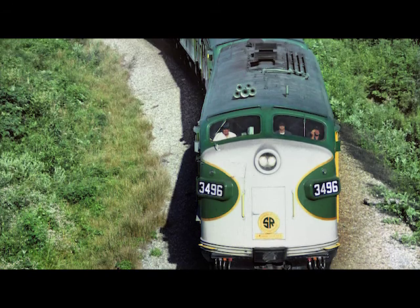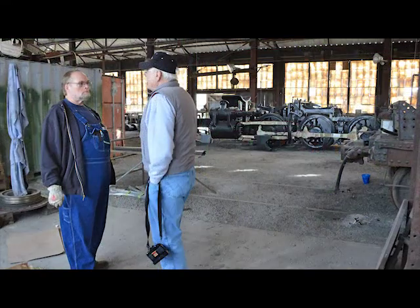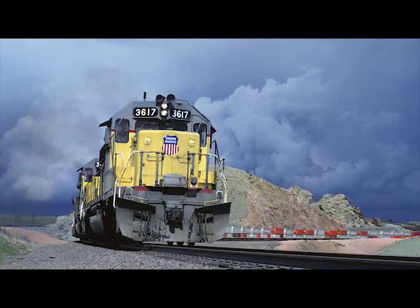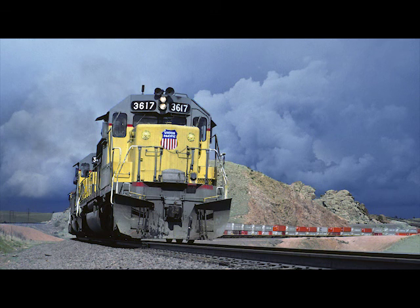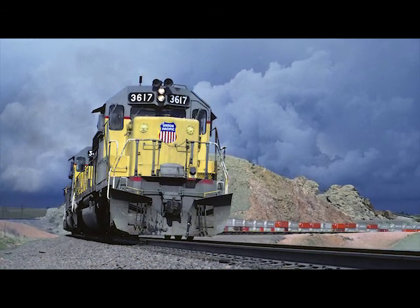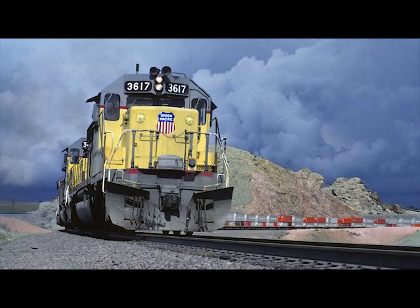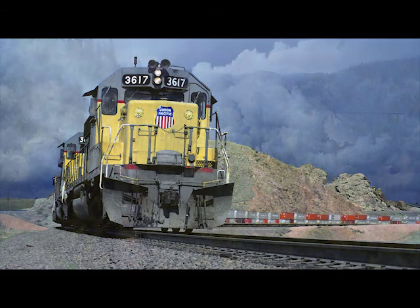This is an office car special on the Southern. A couple of friends of mine are doing a restoration of a locomotive in the background — this is at Stearns, Kentucky. And this is atop Sherman Hill in Wyoming, between Cheyenne and Laramie — the route of the original Transcontinental Railroad. That's the way the weather looked. If you stay up there for a day and don't like the weather, just wait 10 or 15 minutes and it'll be something different. That just happened to open up with storm clouds to the east.